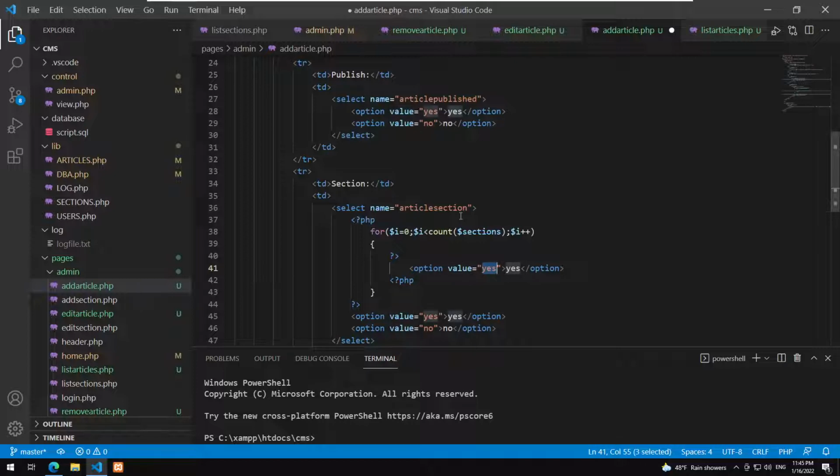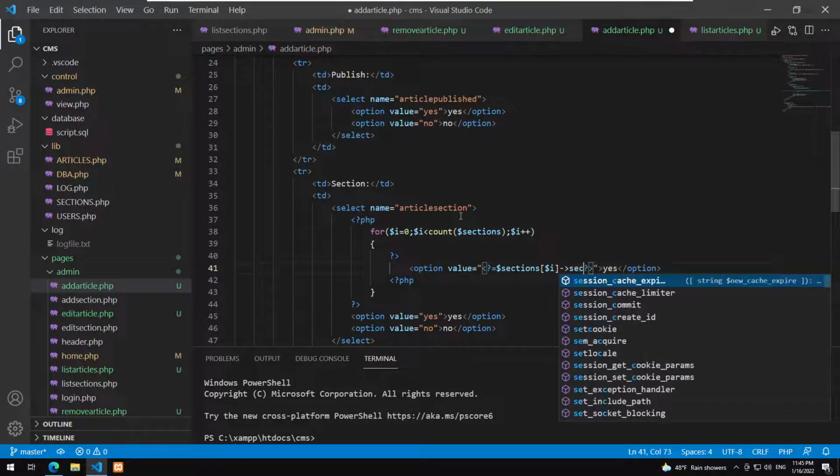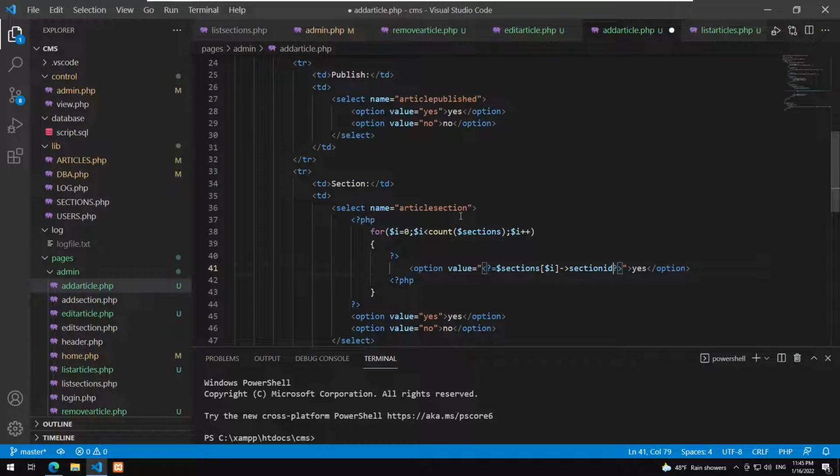So the value is gonna be sections of i, followed by arrow, section ID. We want to get the section ID.